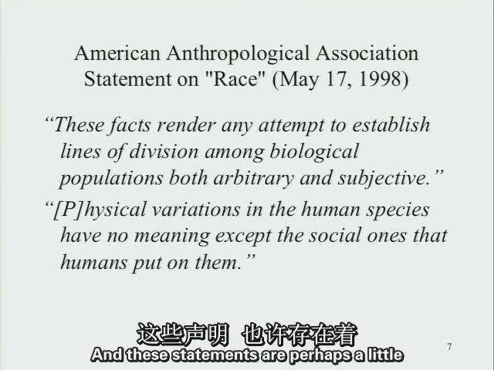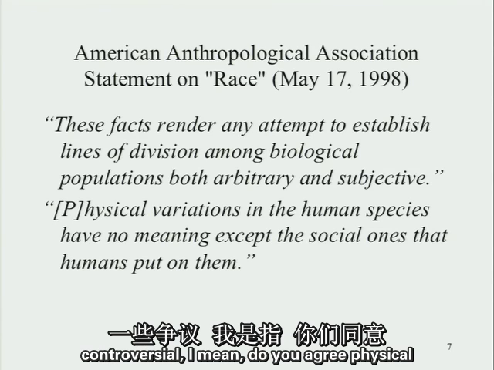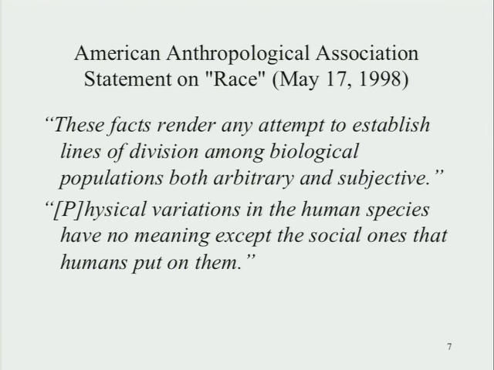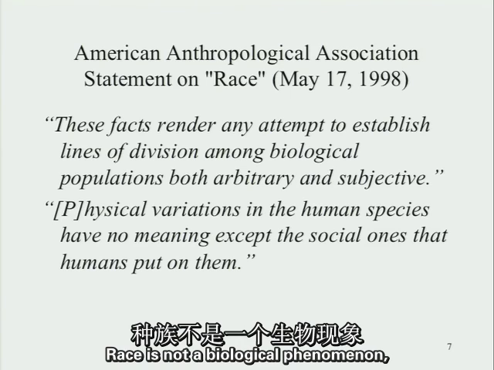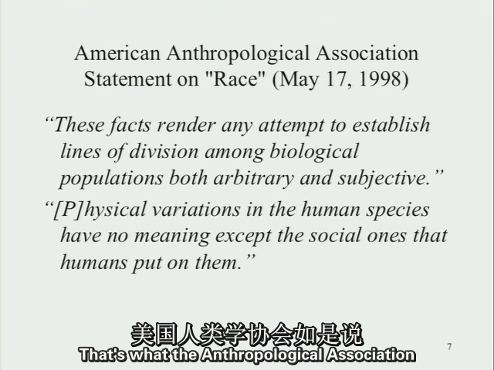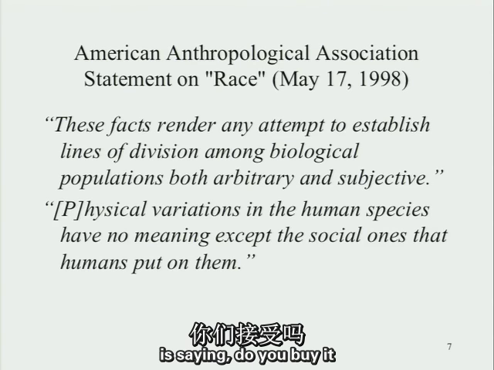And these statements are perhaps a little controversial. I mean, do you agree? Physical variations in the human species have no meaning except the social ones that humans put on them. Race is not a biological phenomenon, not a biological category. That's what the Anthropological Association is saying. Do you buy it?